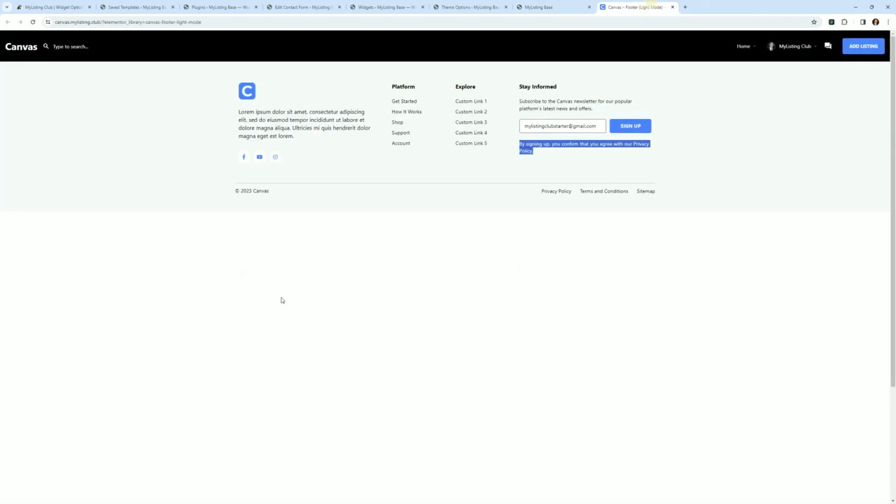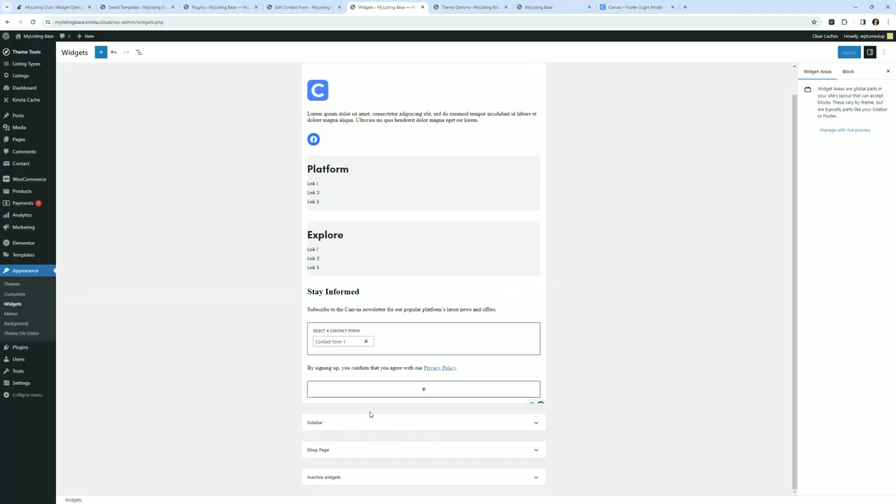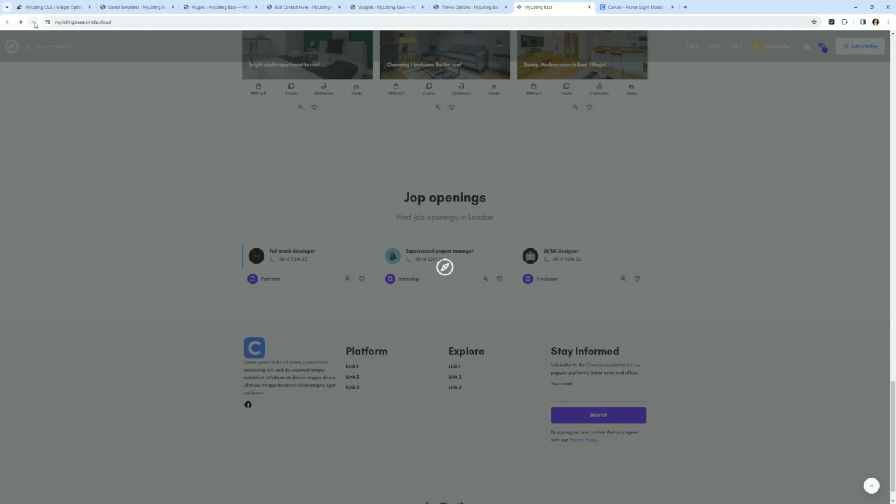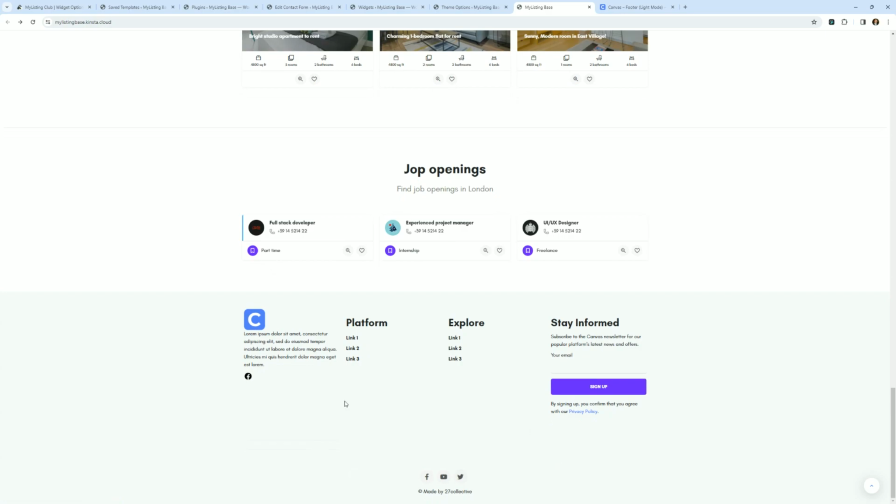how do we get this border in here? That is going to be interesting. So I would say we just keep building. Let's do a divider, maybe. Separator, they call it. And let's do color. Let's do that light gray, default wide line. Let's see what that gets us. That might be the same color actually as my actual background color.